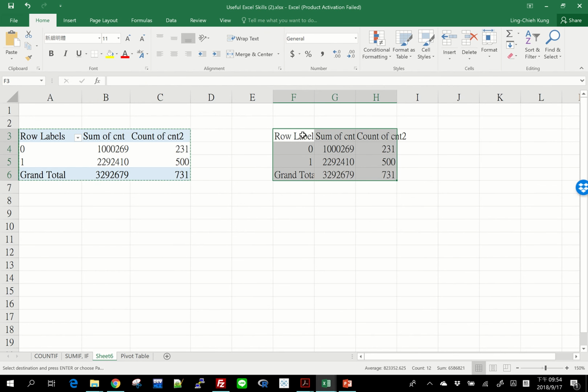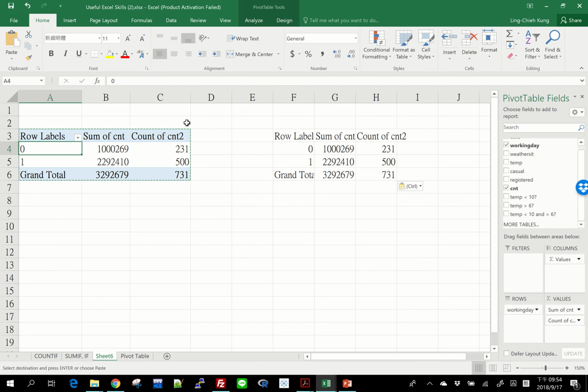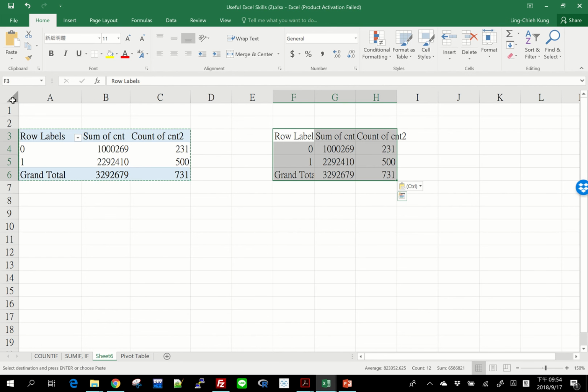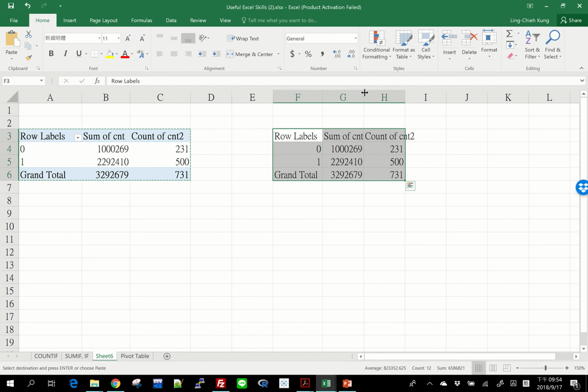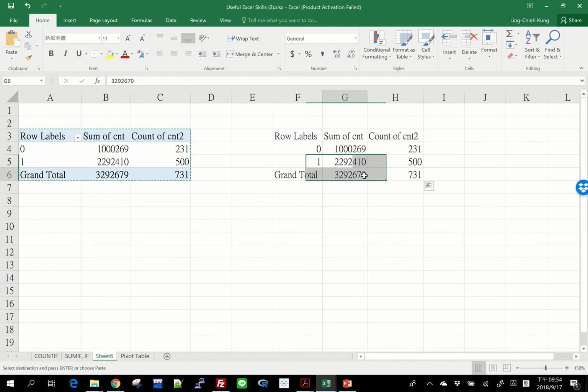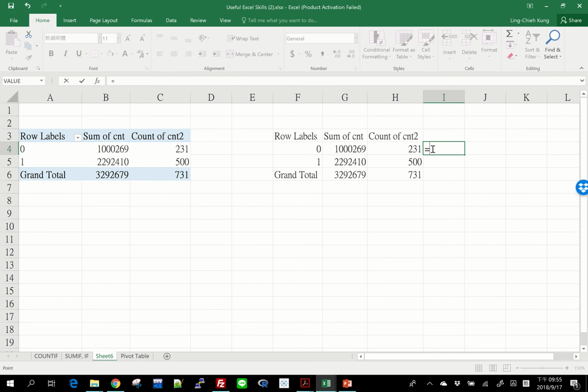And here you probably already see that I'm doing paste special, because I'm going to keep using this place to do a further analysis, but I want to keep the values of my current analysis. So that's why here I'm doing copy and paste. But if I have that, then I can do very quick division and then get those average values. Okay, so that sounds not too bad.